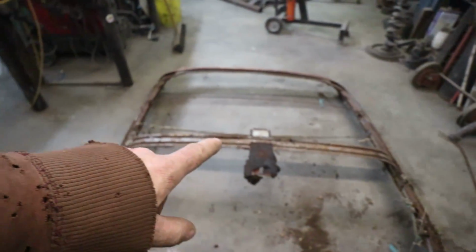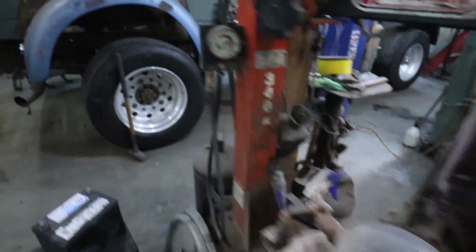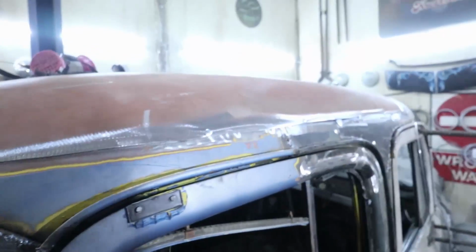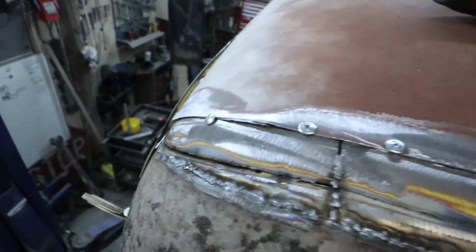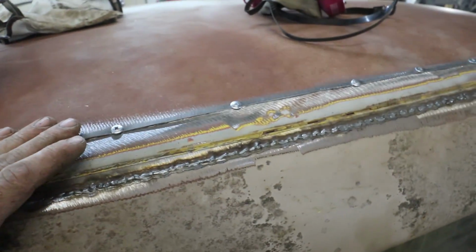I might put that brace in the truck after. We'll see how the roof feels and looks once we get her there. What I've done is I've just run some tack screws in to hold the lid down where she's got to go. The plan is I'm going to run the zip cut in between everything, and then do a flush weld, and then I can peel all the stuff out from the inside of the truck after. Overall, she's all good.